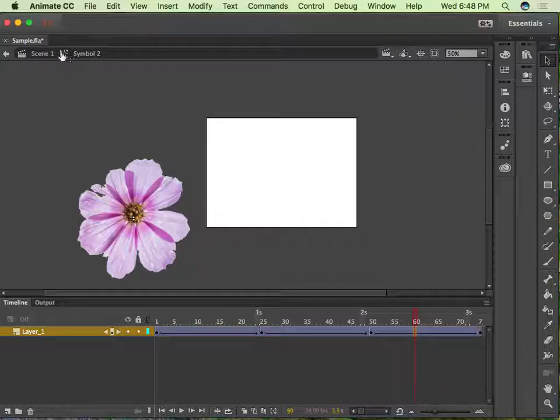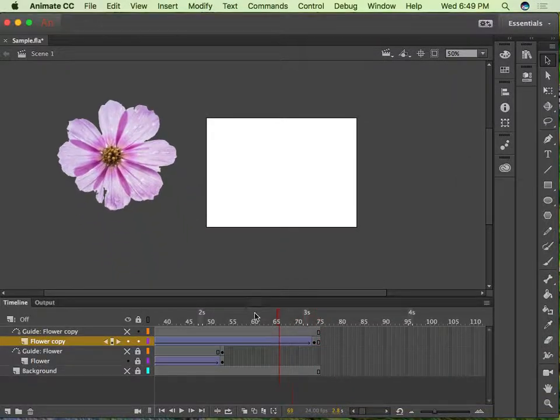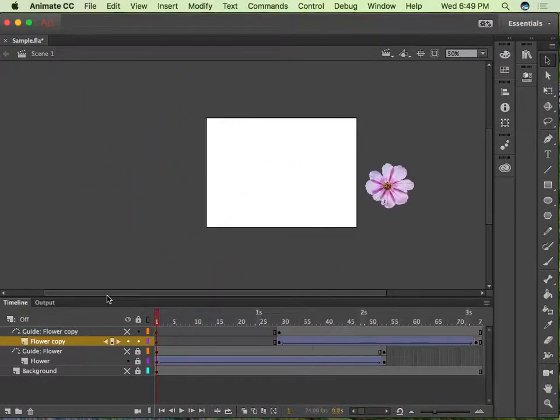So this shows me kind of a breadcrumb trail of where I am within the document. So I'm inside of symbol 2. That's the timeline that I'm working in with all my tools. And if I click on scene 1 or this back button, it's going to jump me out one breadcrumb trail outside of the object to my main timeline. So now you can see the main timeline happening. Okay.